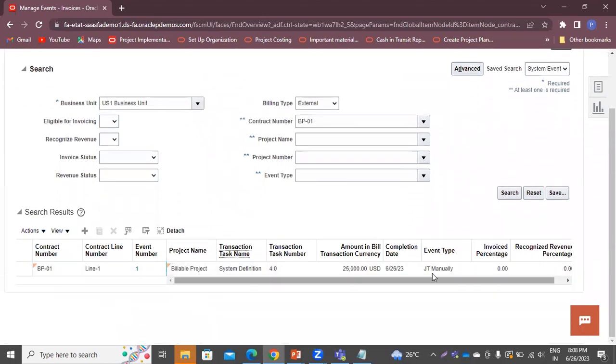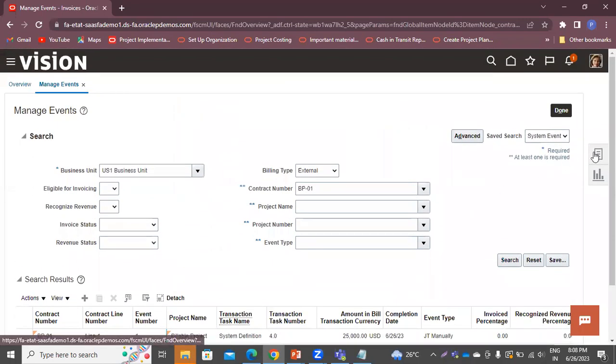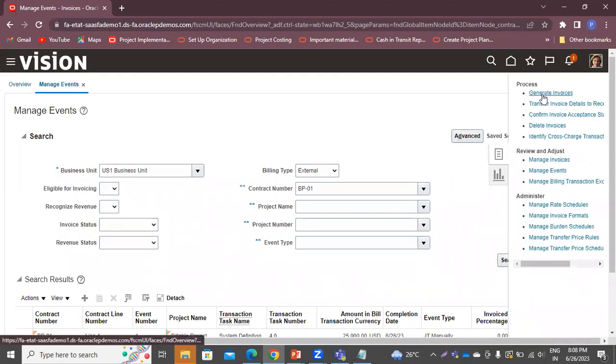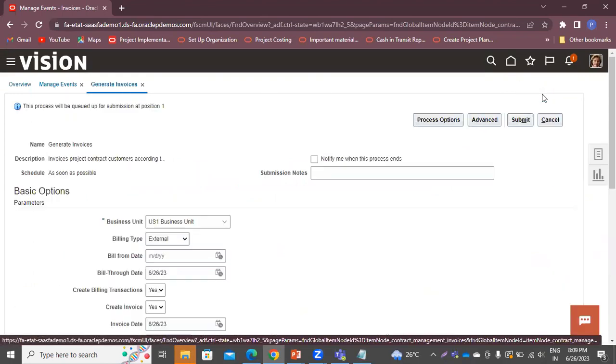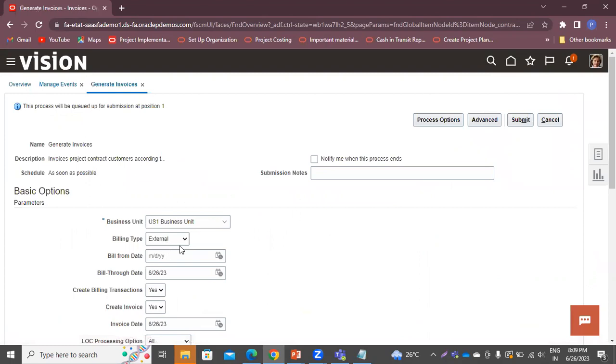So this is the event that we have created. Now we will generate the invoice against this event.